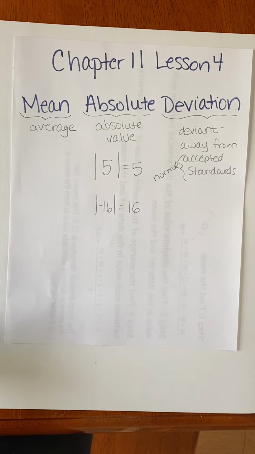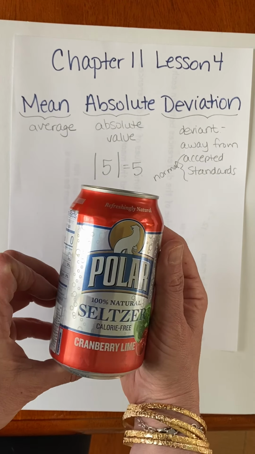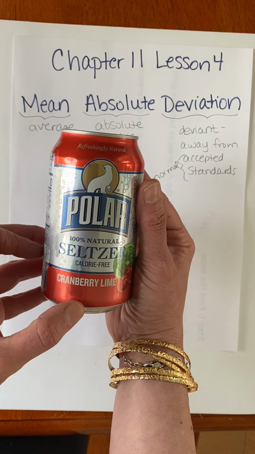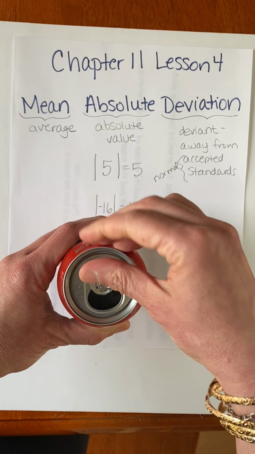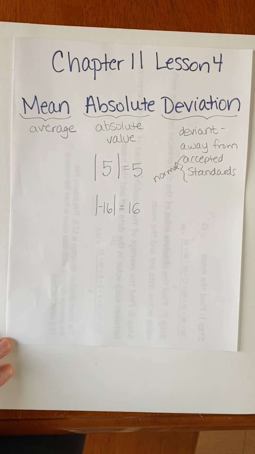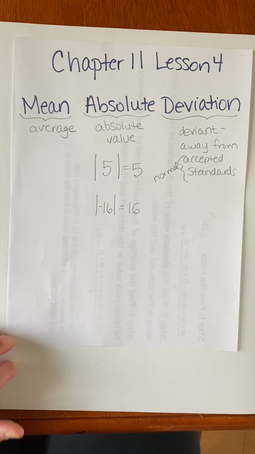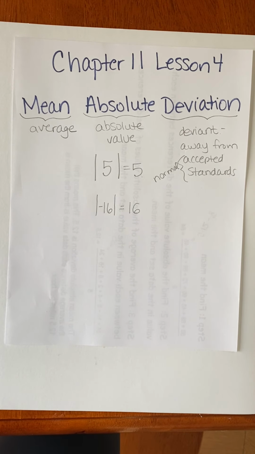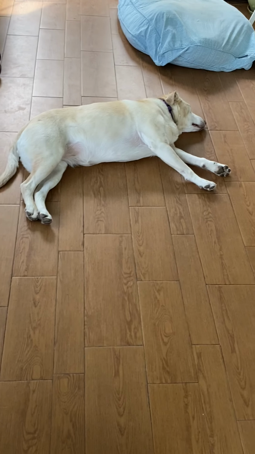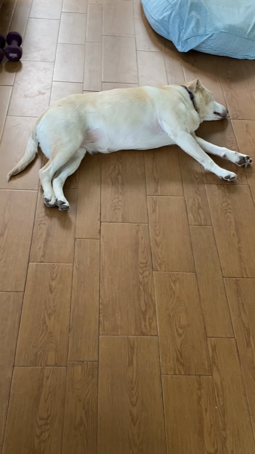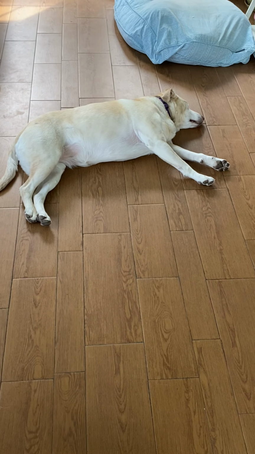So you know what we'll do in the meantime? We'll open ourselves a nice can of, let's see, we got cranberry lime seltzer. I just got my son onto this one, and we'll have time to drink that in this long video. Okay, and you know what else we need to do real quick? Hold on right there. We will check in with, there's Miss Daisy. Miss Daisy's going to sleep through this lesson, no doubt. Doesn't she look like a little piggy? She looks like a little piggy.